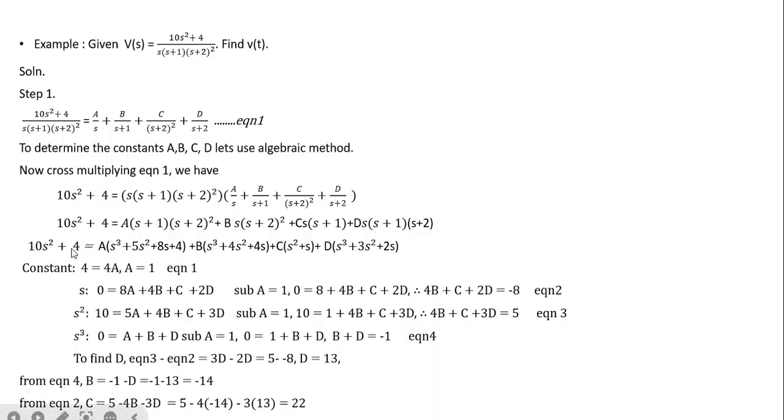So we bring out the coefficients. First and foremost, we start with the constant, which is 4. So I have 4 is equal to the one that is constant, which is 4a. Every other one has s, so the only one free here is 4 is equal to 4a. If we make a the subject, a will be equal to 4 over 4, which is the same thing as 1. We call that equation 1.